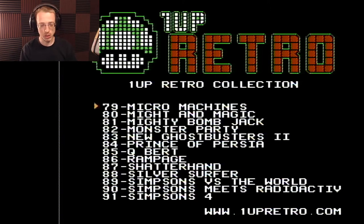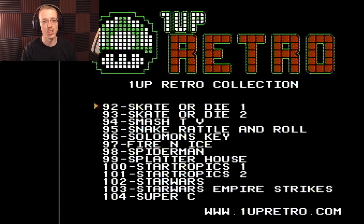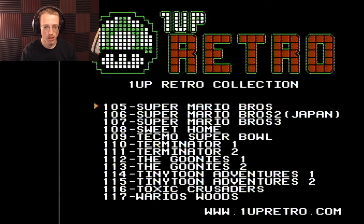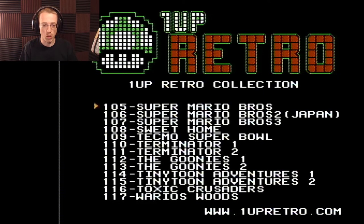Micro Machines, Prince of Persia, Simpson stuffs. Skate or Die 1 or 2, no way! Spider-Man, Splatterhouse. Star Wars, Super C's. Goonies. Yo Noid! Cool! Zelda 2 and Zombie Nation. Awesome! So that's 122 games inside of this cart, and you can just pick one.